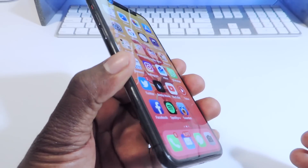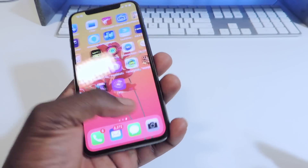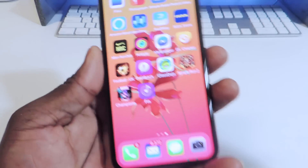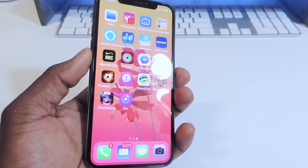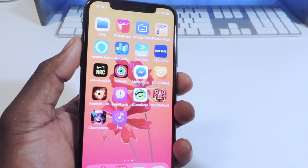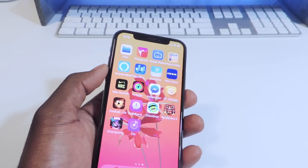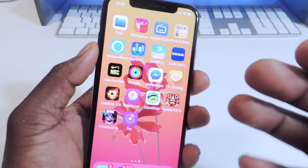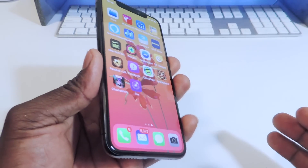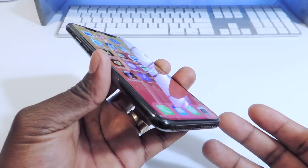There's a possibility it might happen on your iPhone X, but it is what it is — you can't stop it. That's the problem with OLED panels. They're beautiful and bright, but because of that brightness and all those individual pixels — each pixel is lit by itself — it's not like LCD where the whole screen is basically lit up and it dims to make black. With OLED, the dark spots mean the pixels are just off. That's the difference between LCD and OLED, and one of the gripes with OLED is you get burning.